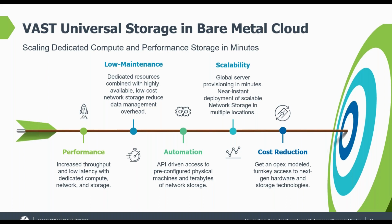Ultimately, this is our guiding light towards delivering storage in a data center as a service consumption model. The goal is to take super high performance, make it easy for customers to deploy, and automate all that, so Terraform, Ansible, API, GitHub Actions, whatever makes sense to you. Leverage the capabilities that VAST has to give us this quasi-infinite, and nothing's infinite, but for the purposes of what we're doing together, we'll call it infinite storage pools that our customers can get a slice of quickly and make that cost effective.